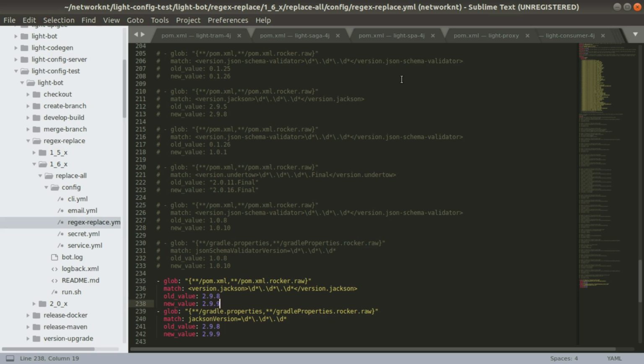That is for Maven. For Gradle, it's searching all the gradle.properties, and the rocker ones, then we change the same 2.9.8 to 2.9.9. So let's just save this configuration file, and let's run the build.